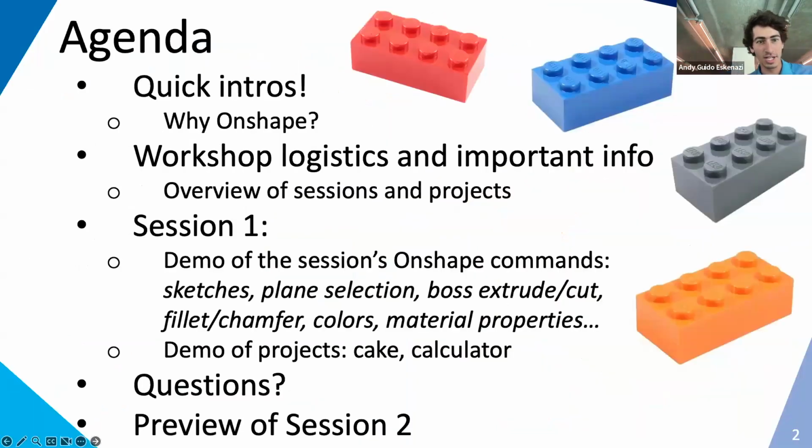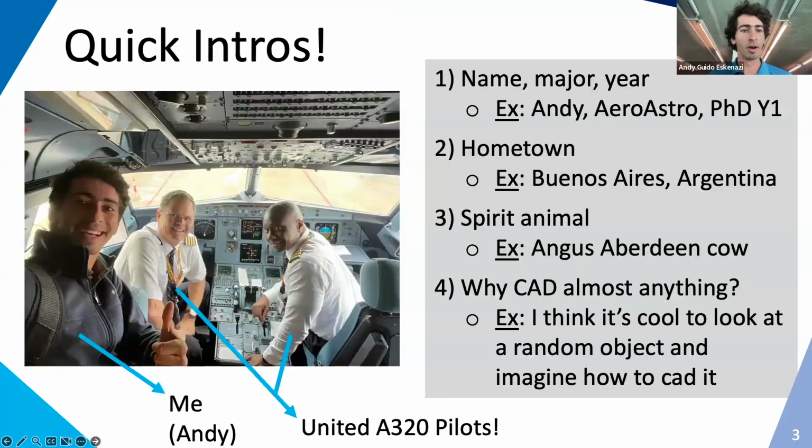So, an agenda for today. I'll tell you why I think it's worth learning Onshape besides the other design software that's out there. We'll look into the session, some of the logistics, and a list of the main commands that we'll be learning. Today's projects: we're going to make a cake. I call it cake, but you can have many interpretations. I will make the calculator, and then I'll tell you what we'll do next week.